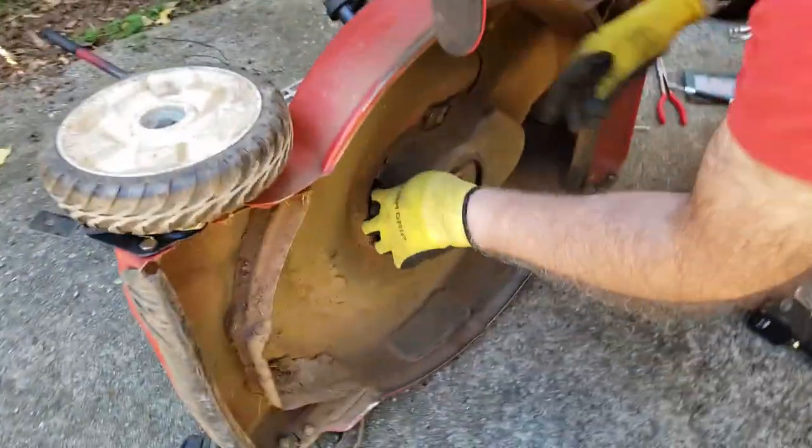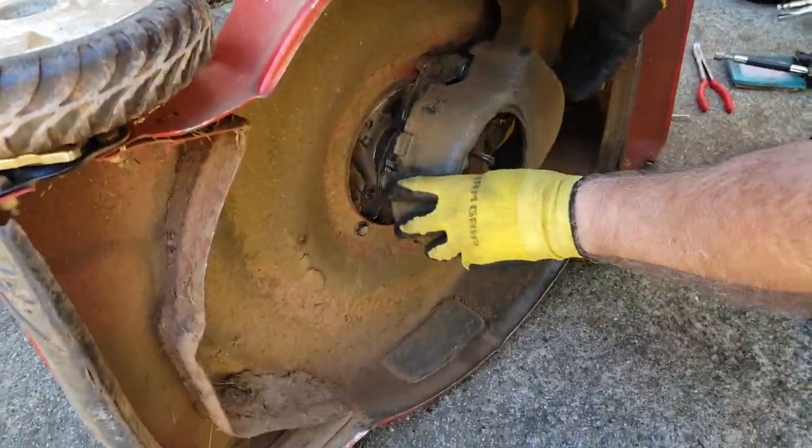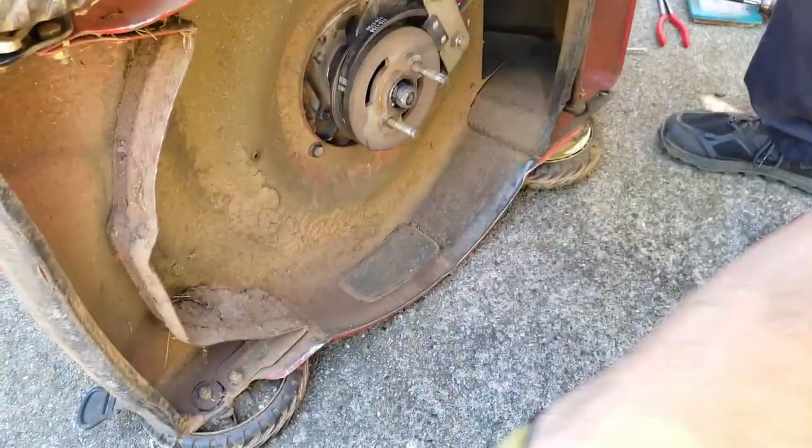And then there's just some plastic clips like right here. You just pull it out like that. Boom, Bob's your uncle.